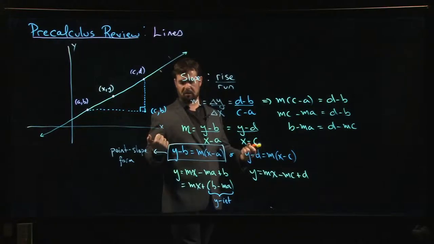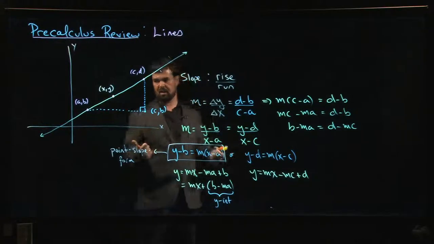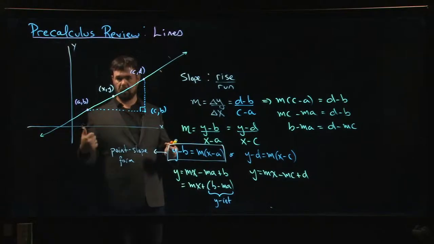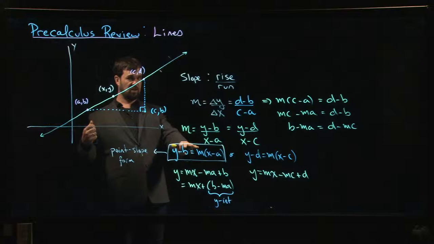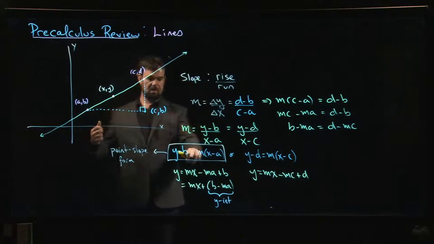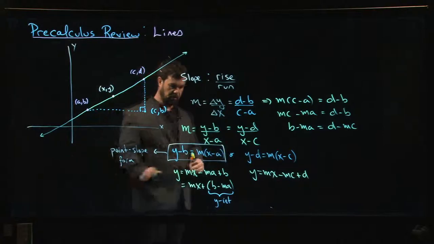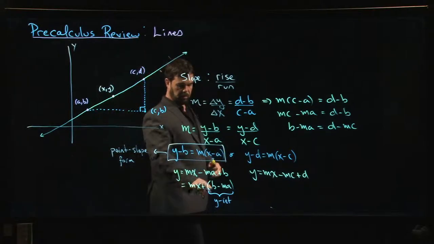The other thing you're going to have is going to be a point, because you're constructing that tangent at some point on a curve, right? So the point and the slope are going to be information that you have. You can immediately just plug it into this version of the line and you have your answer, right? There's no need to go to the trouble of figuring out the y-intercept so that you can do slope-intercept.